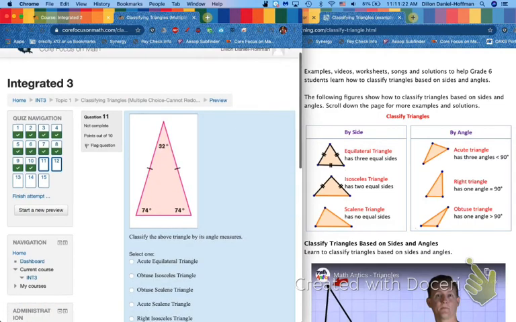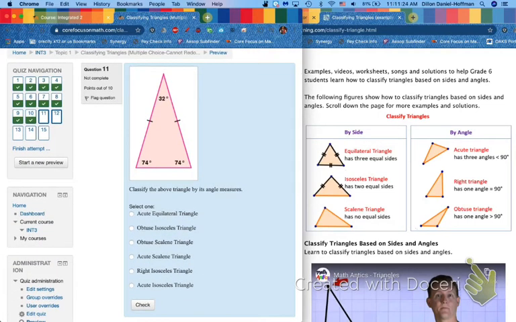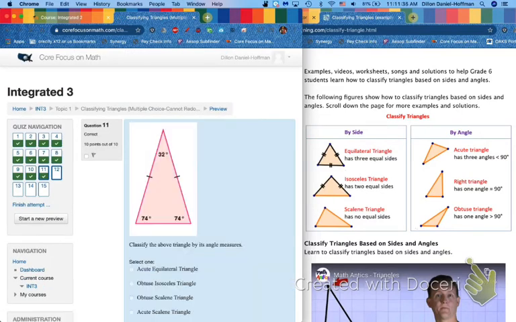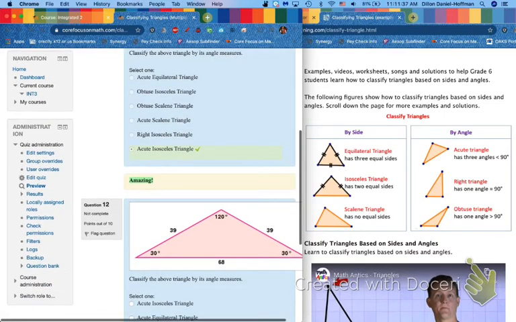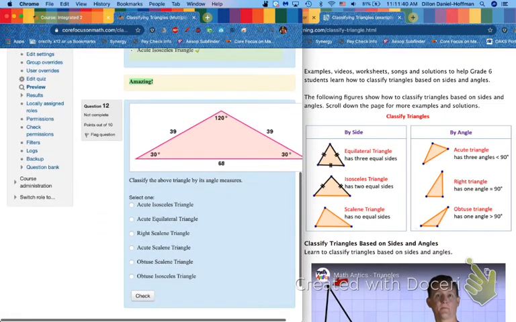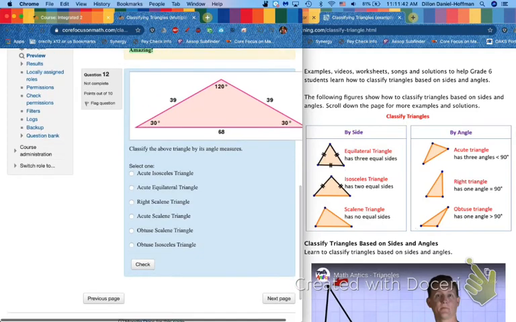Number 11, we return to the acute little angles here. All less than 90. 2 tick marks on the sides. We know what that means by now. It's isosceles. So acute isosceles. We're cruising. This is why you can't redo them. There's no computation. I have the Desmos calculator up, but I've noticed I'm not even using it. There's no computation today.